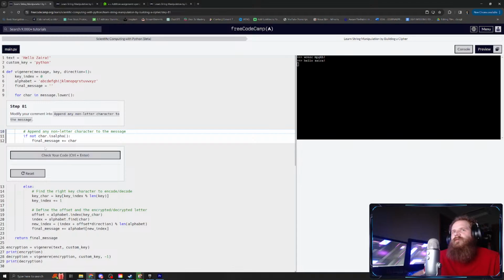Spaces aren't really in the alphabet. So it's like, is alpha. If the character is not in the alphabet, that would include spaces, right? Because that would just add the character, the space, to the... Okay, yeah, I think that's right.